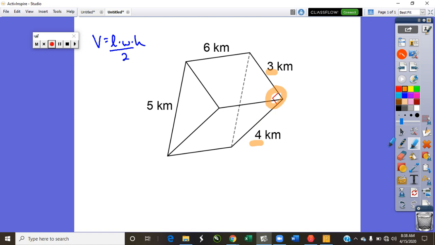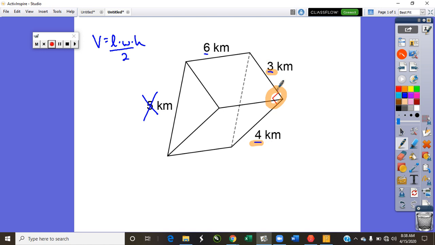What is not important in this lesson for finding volume, and we will use this later, but what we do not need right now is, see where the slant is here on a triangle? We do not need this measure. So we can take that completely out of the equation. We don't need it, so I don't want that to confuse you. These are the 3 dimensions that I need.